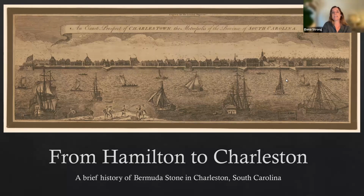In his role as property manager, Justin is tasked with the management and preservation of 6 historic buildings, 2 of which include historic house museums, the 1808 Nathaniel Russell House and the 1820 Aiken Rhett House. He is also a member of the Foundation's Preservation Advocacy Team, leading historic preservation initiatives throughout the South Carolina Low Country. Justin graduated in 2015 with his Master's of Science in Historic Preservation from Clemson University. His thesis was titled The Forgotten Stone, A History and Analysis of Bermuda Stone in Charleston.